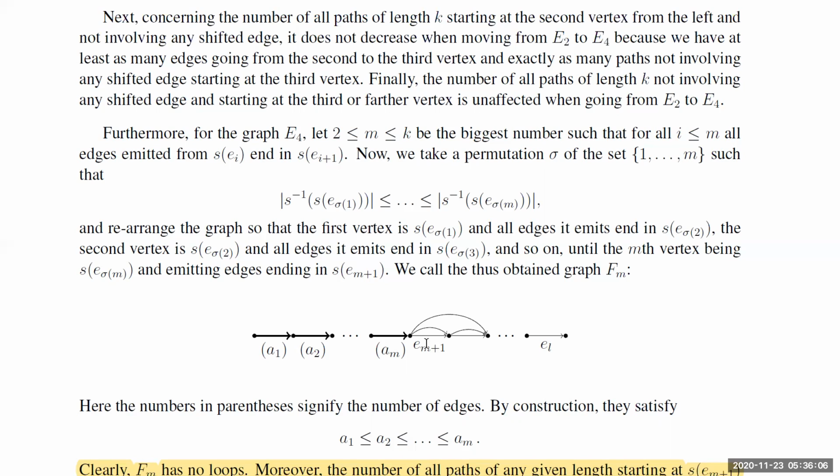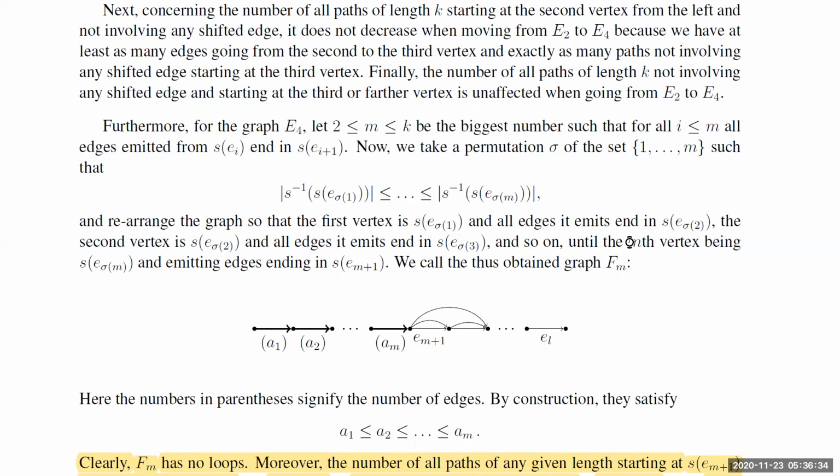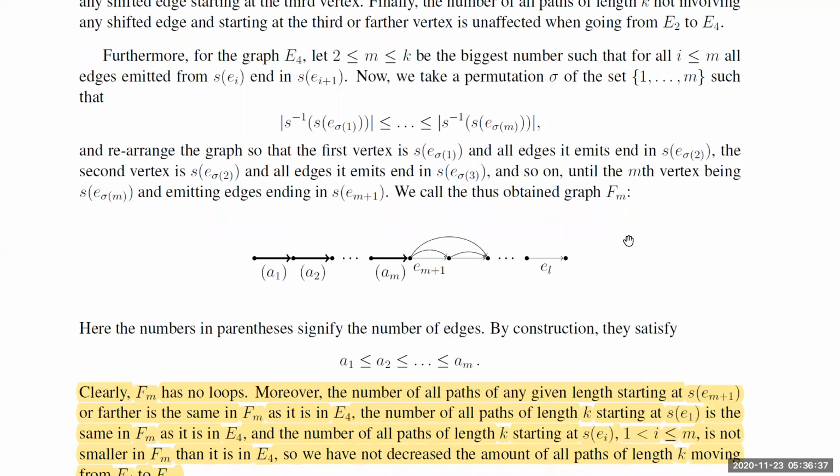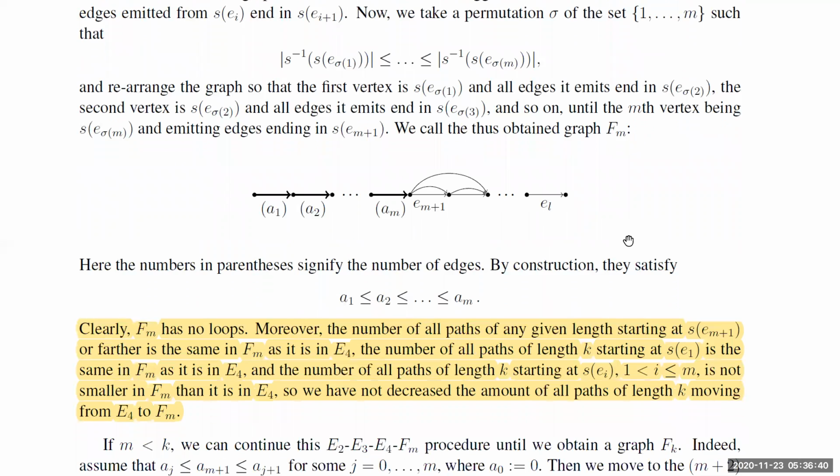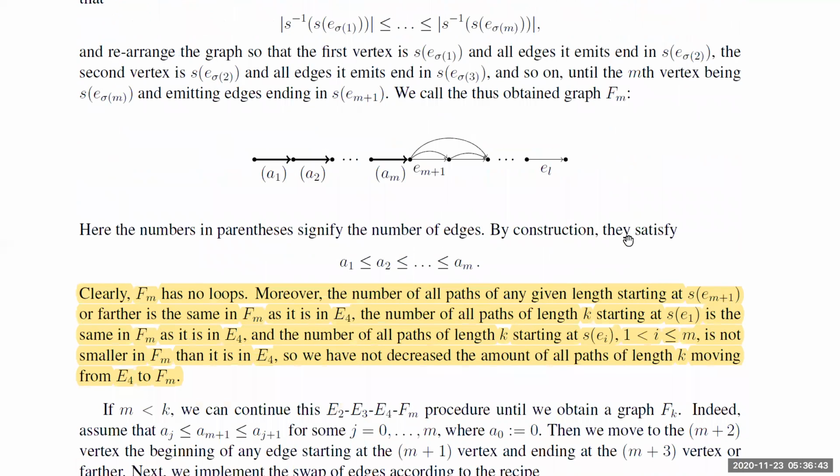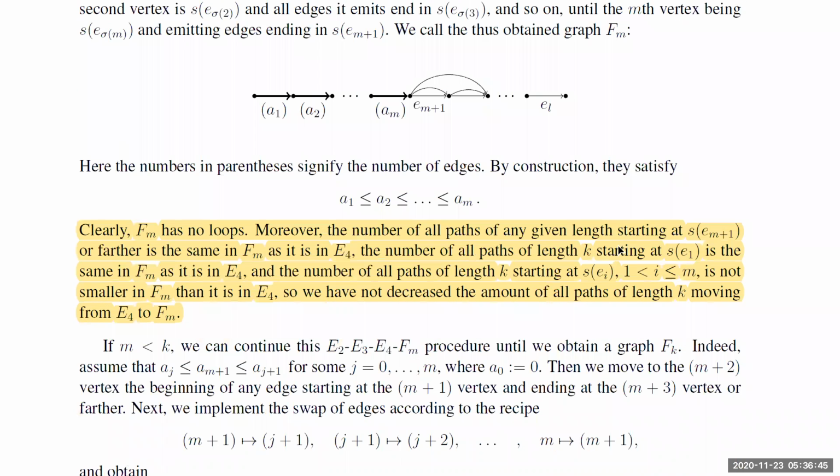If m is equal to k, and for instance, L is equal to k plus 1, then there are no jumping edges. If L is strictly bigger than k plus 1, but m is equal to k, then we don't care. There might be a jumping edge starting at s of e_{k+1} or not. It's irrelevant because m is still the biggest number, less or equal than k, with this property. We have this truncation by k, right? Yeah, this is what was bothering me, sorry. So everything that was written was correct, but I forgot the logic of why it holds water.